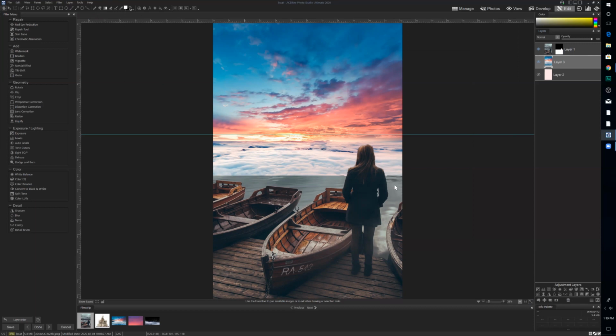And then you'll notice here that we have some gray that we want to get rid of still from the base section here, next to the boats. So we're going to do that very shortly. And then, like I said, I want to fix some of the edges around the hair here.